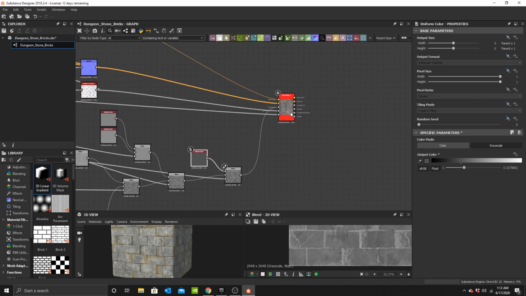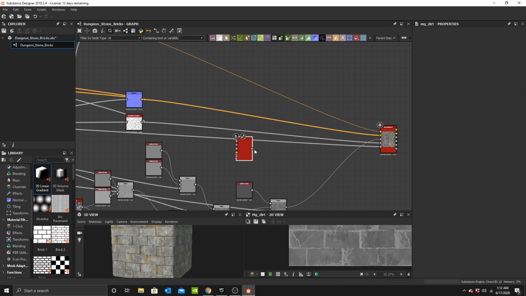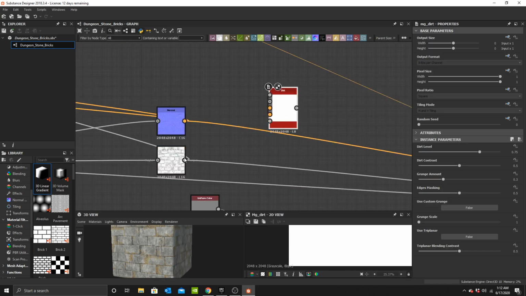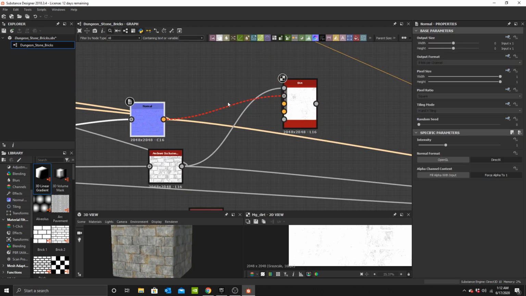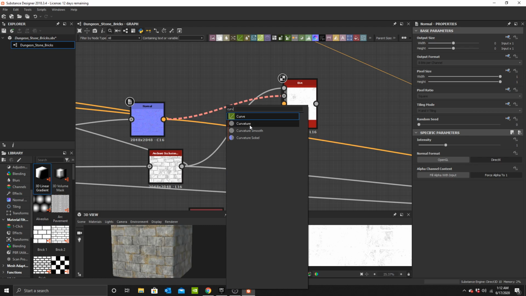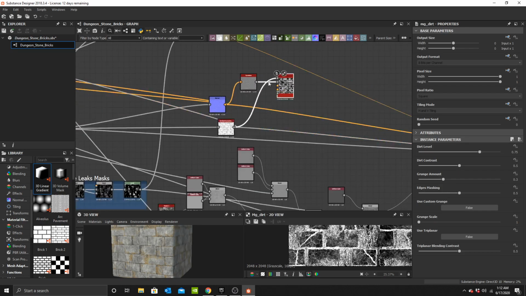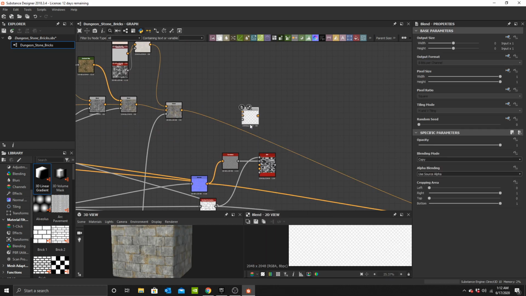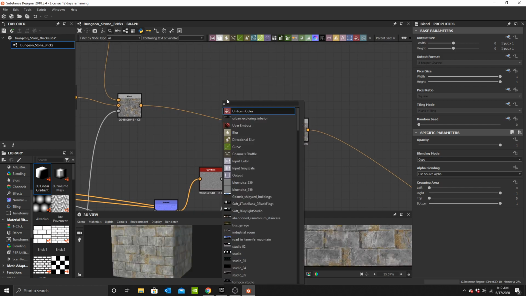Now I'm just going to add a couple details. So I'm going to take the dirt node, some AO, a new curvature map, and I'm going to use this to blend some dirt color into the texture that we already have.